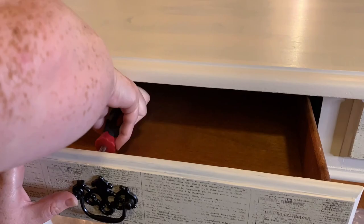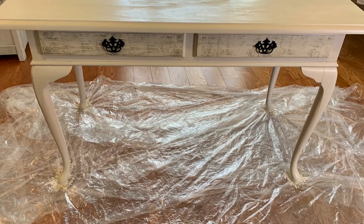Here it is, all completed. I'm very happy with how it turned out. It is ready to list for sale on Facebook Marketplace.